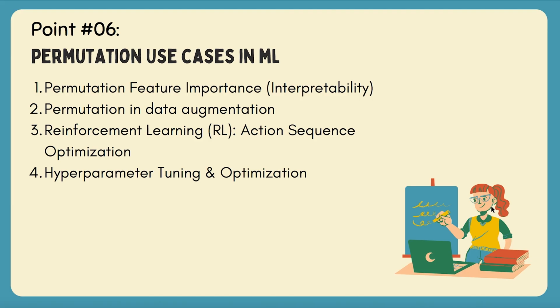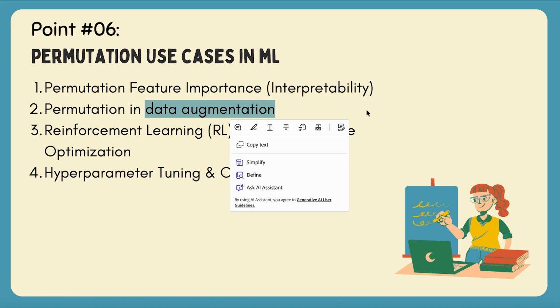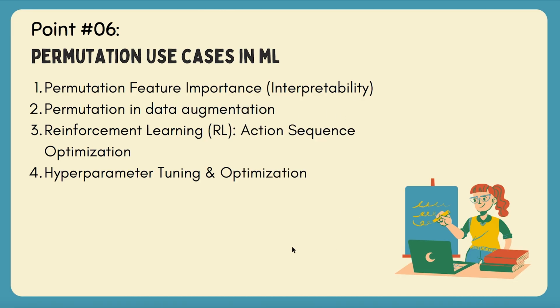Another example where permutation is used in machine learning is in data augmentation. Now, data augmentation is basically a process where we use the existing data which is available with us to generate a newer data set from this existing data set. But such a data set should have meaning. It's not that since we are going to create newer data set, we create any meaningless data set. That's not the case. So let's use an example to check how this happens.